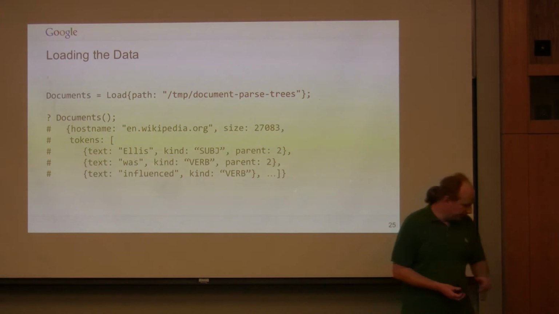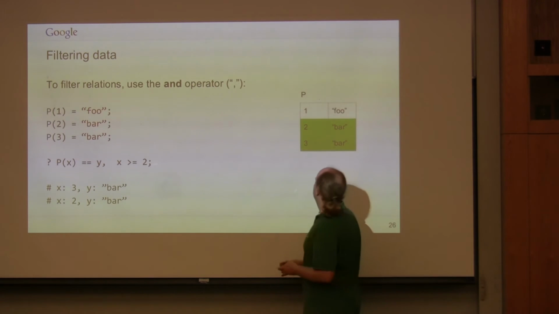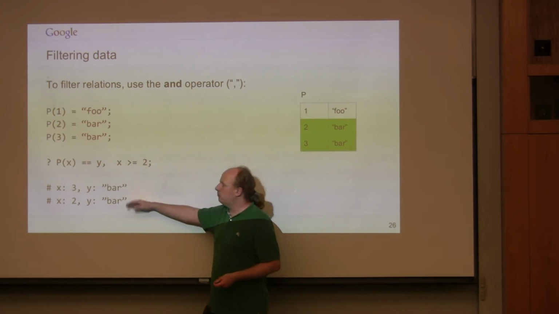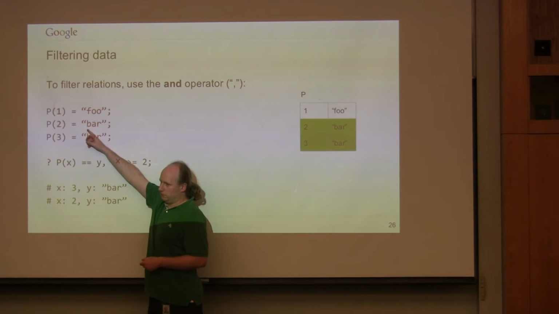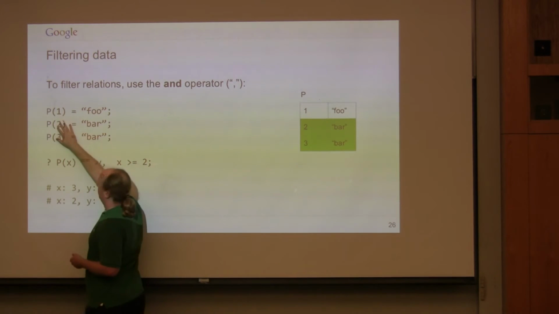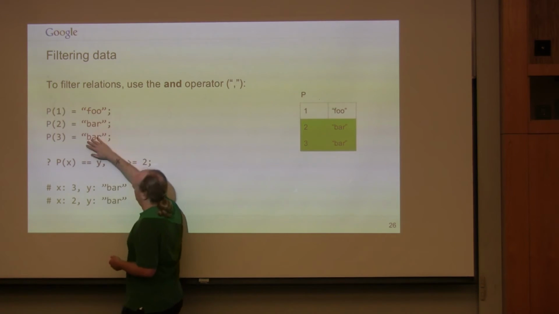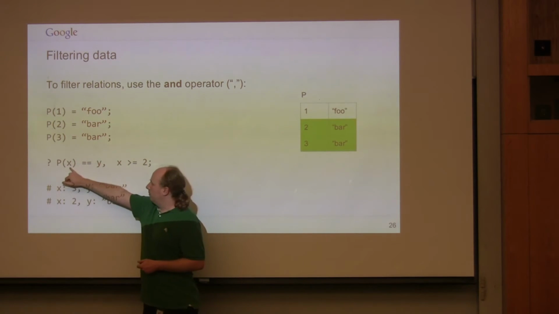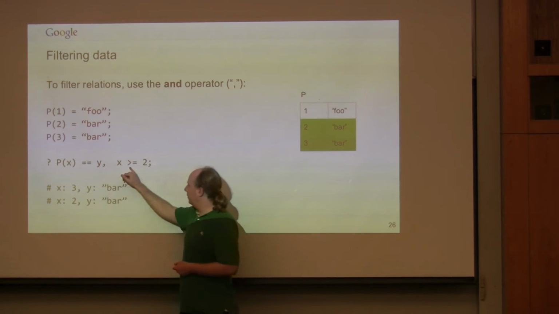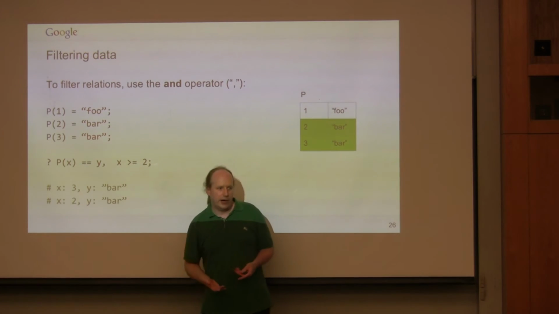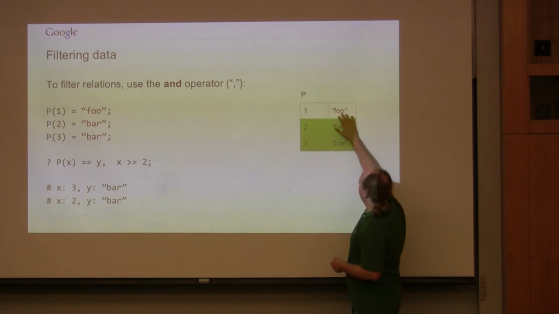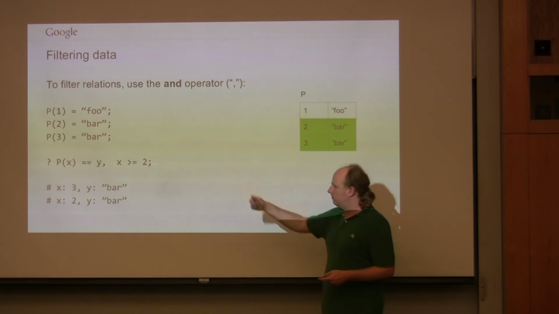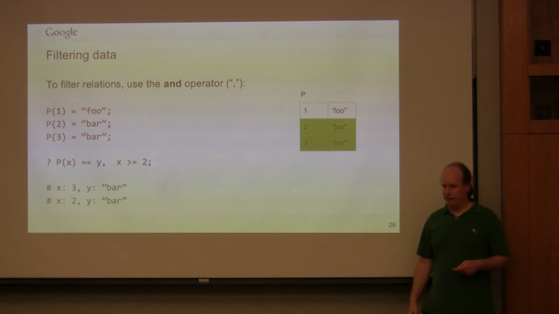Seems fairly straightforward, so how do we do filtering in Yedalog? Well, we start with a small relation, and then you just use the comma operator to express the constraint that you want. Let's say we have a small relation P with one positional argument and a value. We can take that relation P, put the positional argument in X, put the value in Y, and then say, only show me those where X is bigger or equal to 2. So if we look at our relation, this is going to filter out the result where X is 1. You're just going to see the one with 2 entries.